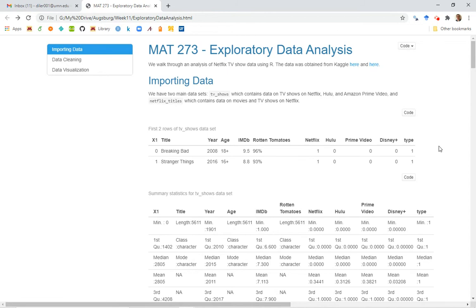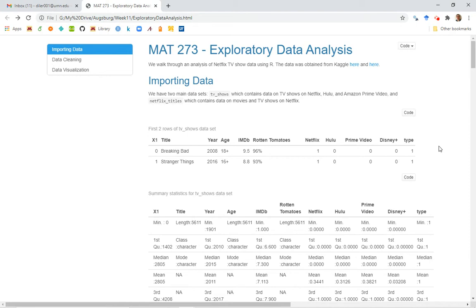Hi everyone. In this video today we're going to look at how to do some exploratory data analysis for some data sets for your final project. Specifically, I'm going to be showing you guys how to produce some descriptive statistics in some tables and plots to explore your data, which is something you should do in your final report prior to fitting your models.